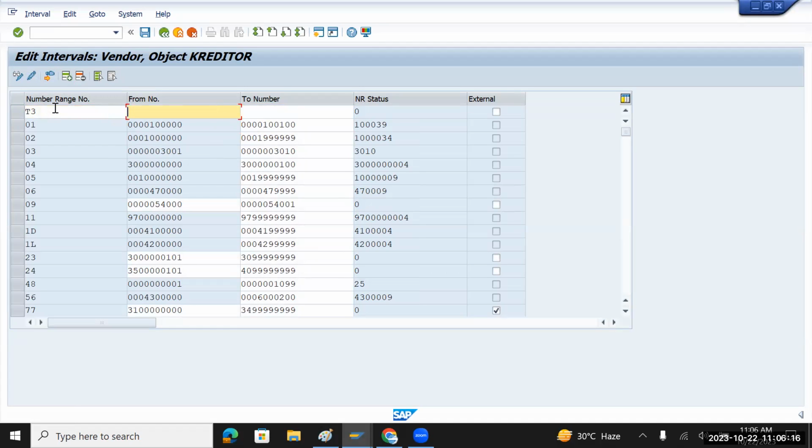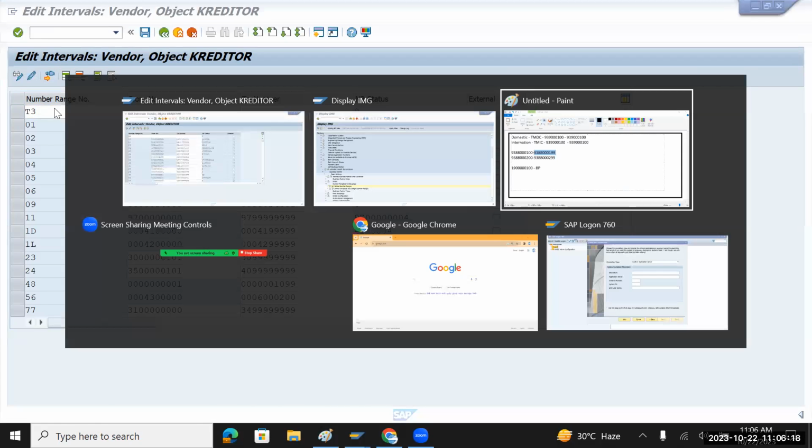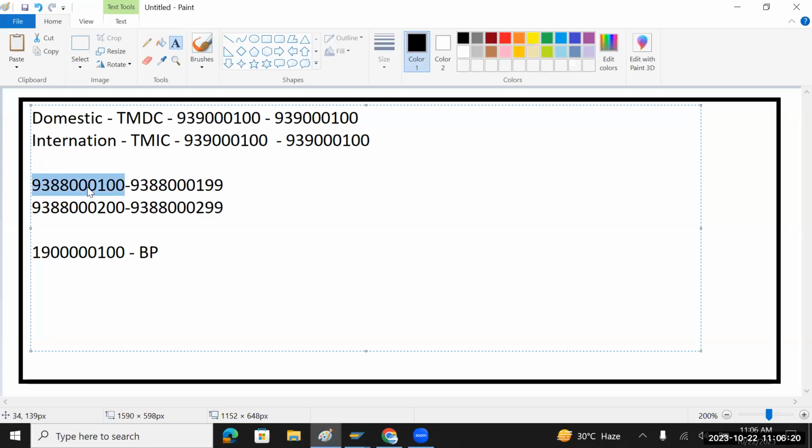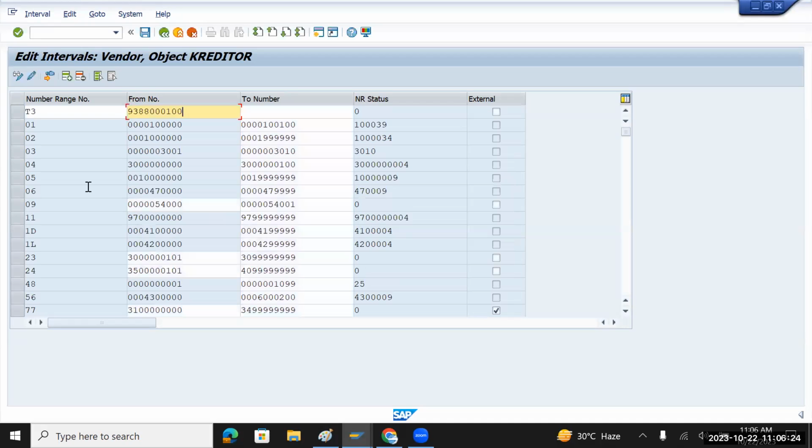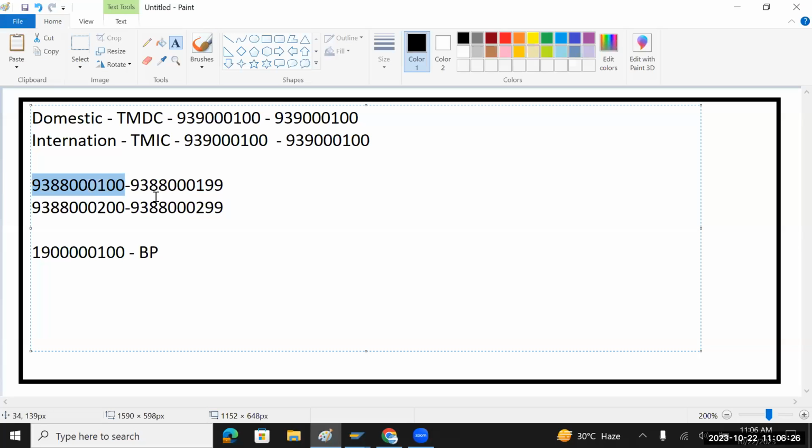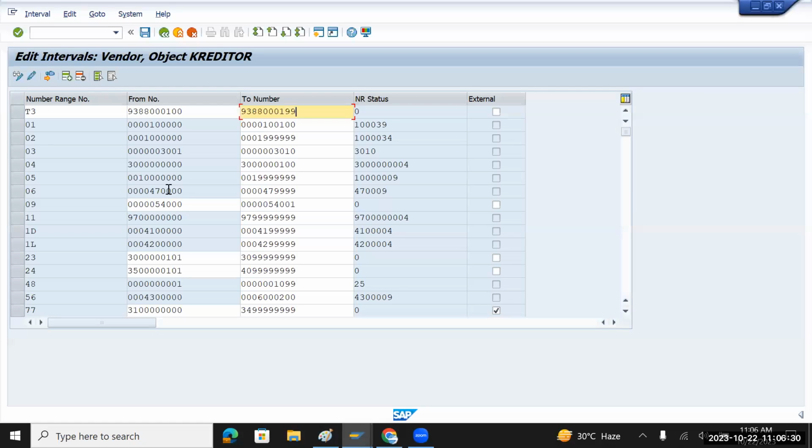So T3 I will give to my domestic vendors. Give the ending number range here and click on external number.